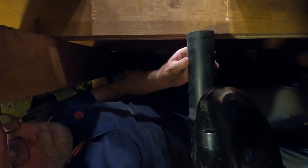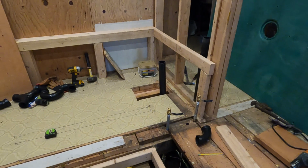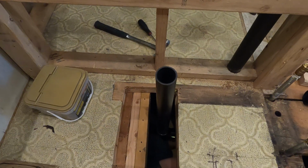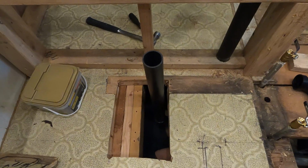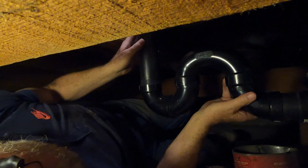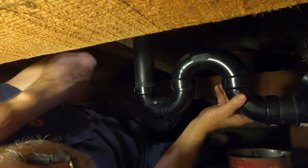Shorter. This piece might need to be a little shorter. Give me a longer pipe that goes up through here. I need that pulled up. The wrong pipe. You need what? Gotta be at an angle too, so it'll drain.